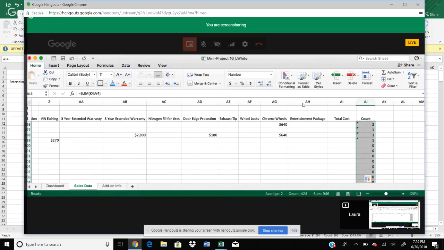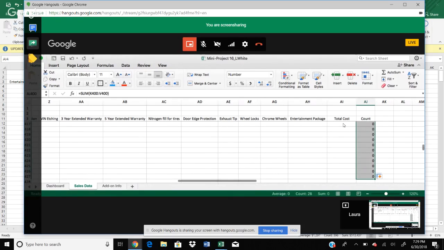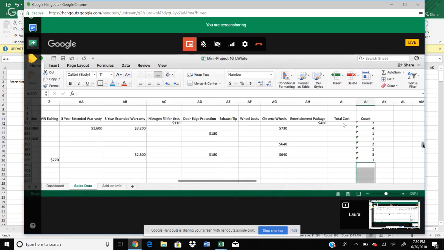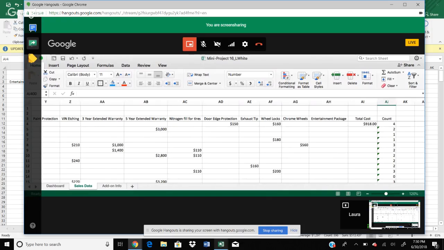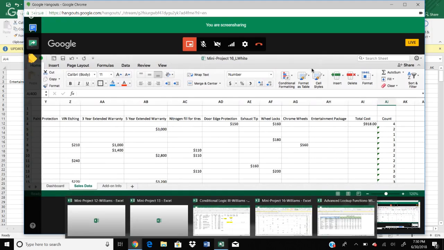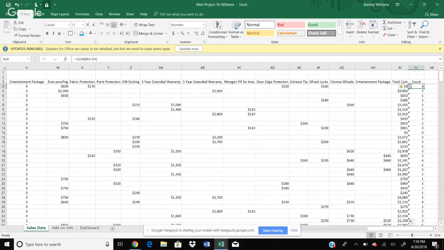So now you do the total cost. You go all the way to the top now. It's still giving me this green error or whatever. Let me read you my numbers to make sure. Oh, you got the same thing. Well, then I don't know what it's about. It's still giving us the correct answer, so I'm not too concerned about it. And then I just double click the bottom right.